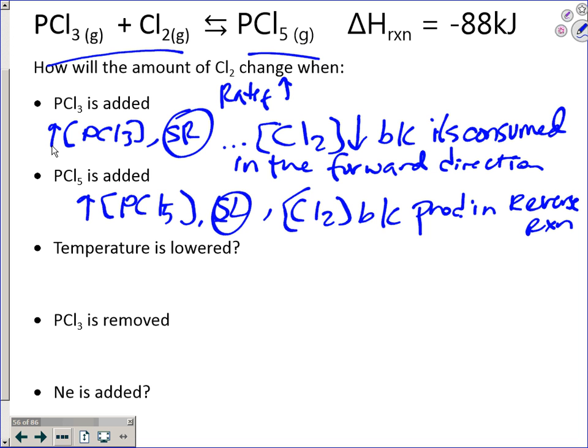Okay? Temperature is low. Yeah. It's not asking about the number of moles of all products and all reactants. It just wants to know that one specific species. So if you add this, it's going to cause the reverse reaction to occur more predominantly, which means that both of these increase in concentration. So if you produce chlorine, it's therefore going to increase its concentration. And I didn't put increase, so there's increase. Is that good? They all have what?